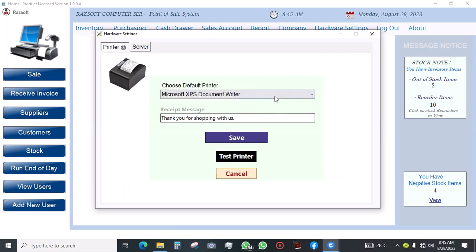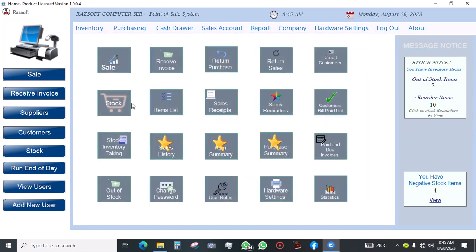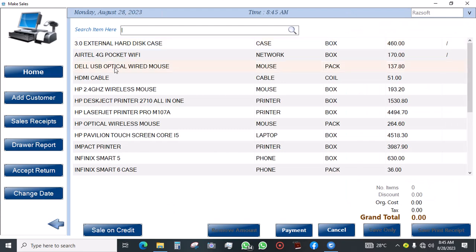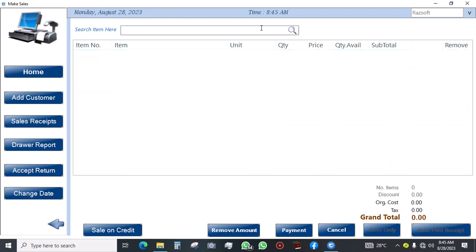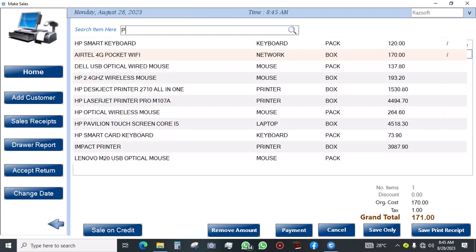So change, I'll use my printer, this printer, save. Okay, so let me sell something and see. It will just go straight, there will not be any pop-up again. Save only, you can see. So straight, it is going to the printer to print.